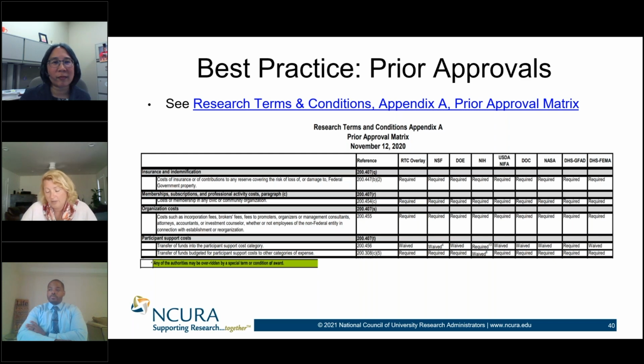While the uniform guidance outlines provisions that are specific to research, these terms and conditions incorporate the entire uniform guidance by reference, clarifying or supplementing select provisions where appropriate and consistent with government-wide research policy. They apply to an award when included as part of the award or when incorporated in the award by reference. In addition to these research terms and conditions, recipients also must review a number of companion resources, including Appendix A, which is the prior approval matrix that is shown on this chart, which is why we decided to put a visual for you here.